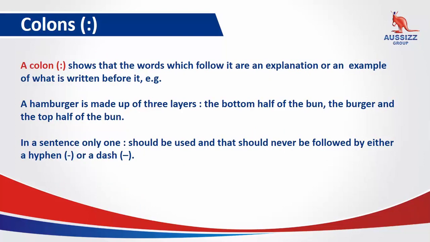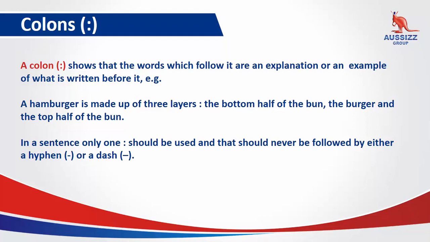A colon is an interesting bit of punctuation. Essentially, a colon shows that the words that follow are an explanation or an example of what's written before it. Such as if I were to say, there are many different things that make a pizza: cheese, batter, sauce. That would have a colon right before those ingredients.